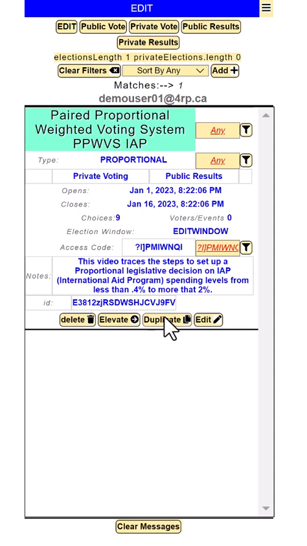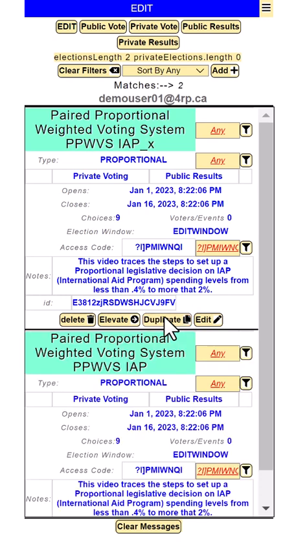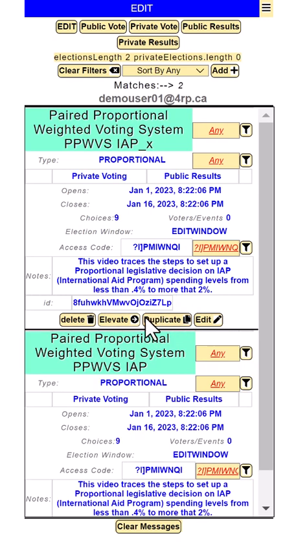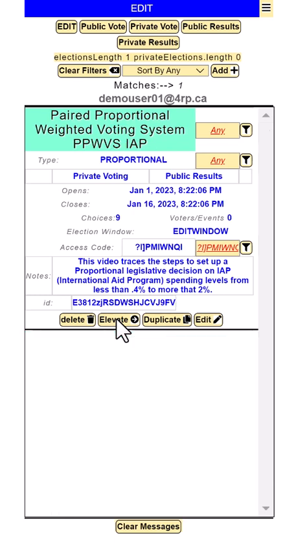Duplicates are easily created from whatever election is selected in the Elections Edit window. The editor may modify the choices for either copy. Either or both copies may be elevated into the Elections Vote window. If voters are modified in the Elections Edit window, this will impact all cloned elections when voting takes place. Duplicate elections carry identical setup values, and these can be modified by the editor.